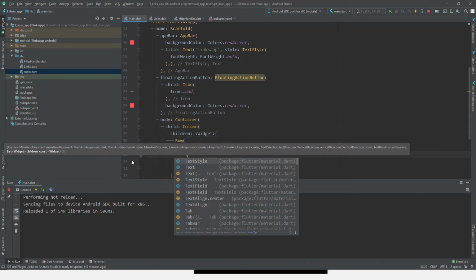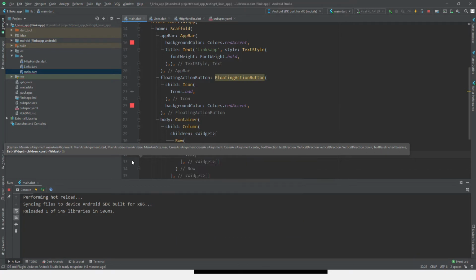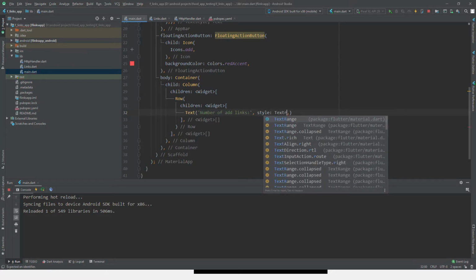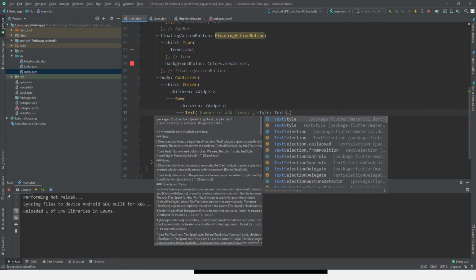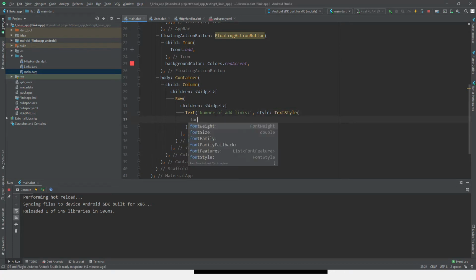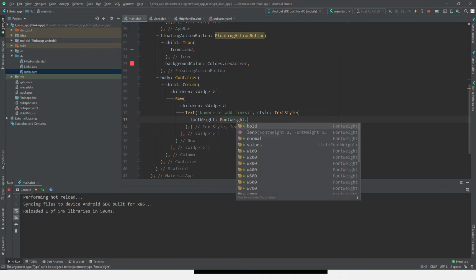The first child is a Text: the number of added links. Then I'm going to style it: TextStyle, fontWeight, bold.